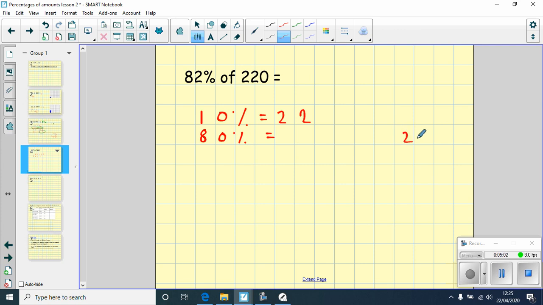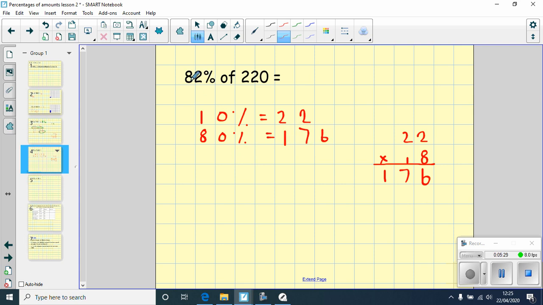And again, you might just do your little working out over here. Don't try and do it in your head, because it'll literally take you 30 seconds to do your jottings. Remember what we've always told you. So 22 times 8. 8 times 2 is 16, so 6 there, a little 1 there. 8 times 2 is 16, and 1 is 17. So I can put 176 there.